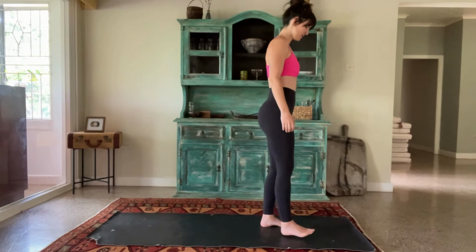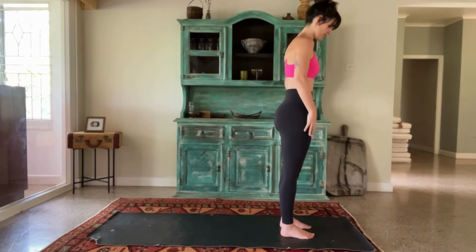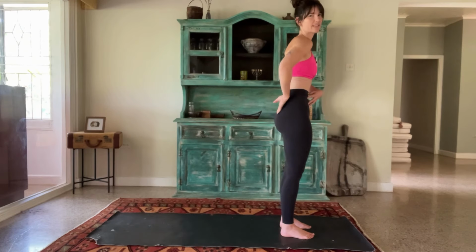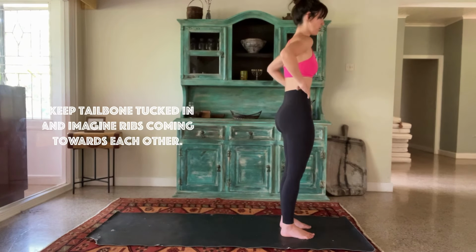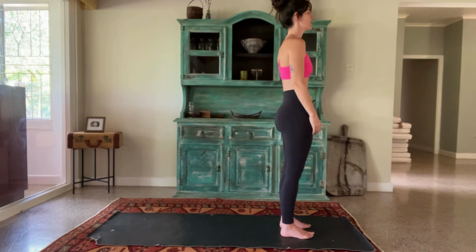All right, we're gonna stand at the top of the mat. Feet are strong, rooted in the earth. Your back is gonna wanna kinda arch. Sometimes you wanna tuck that tailbone in, okay? Core is pulling together. You're kinda imagining your ribs are pulling back together, okay?